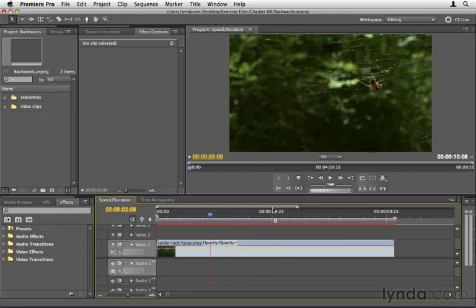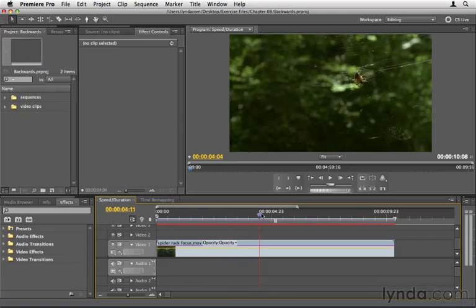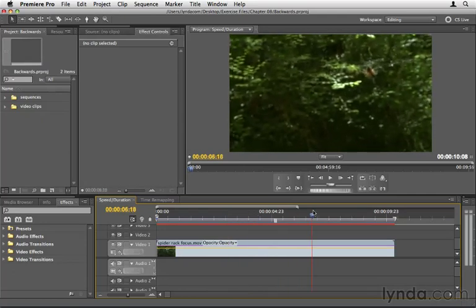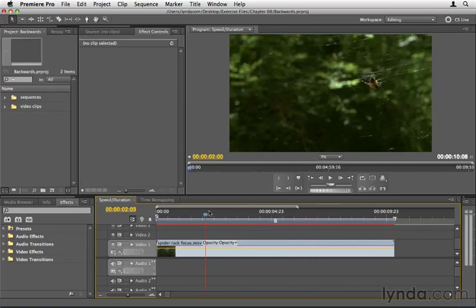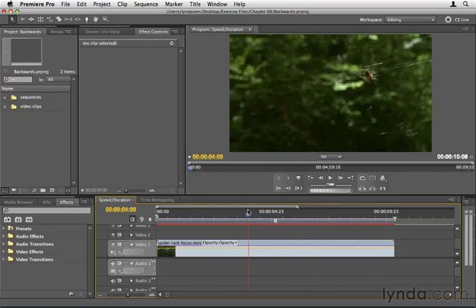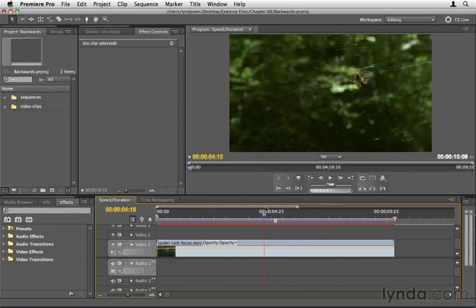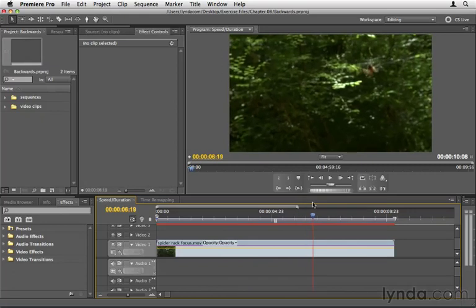Now, I'd like to change this a little bit because right now we have a spider that's kind of in focus with a very blurry background. And then if I move in time a little bit, then slowly the focus changes from the spider to the background. And actually, it doesn't get quite in focus, but the spider gets way more out of focus than the bushes. So what we want to do is flip this because the spider is the real mystery. By starting with the spider and then going to the leaves, that's not really that interesting. So I'd like to flip this clip in time.